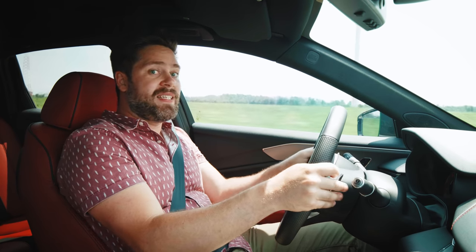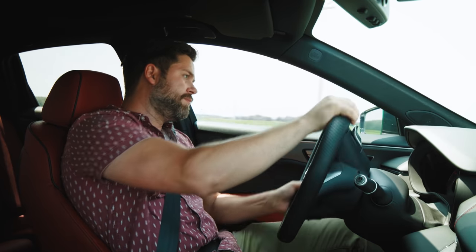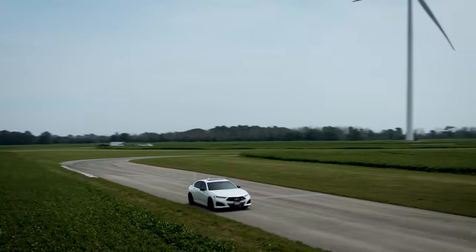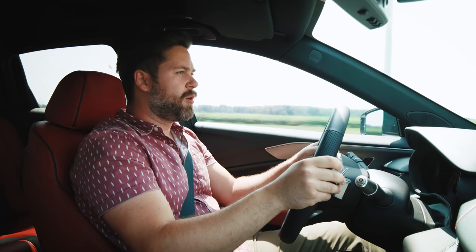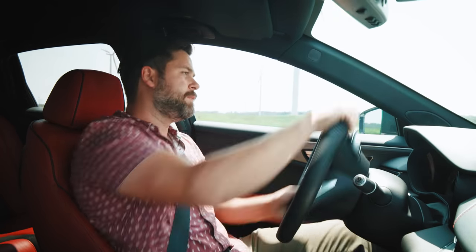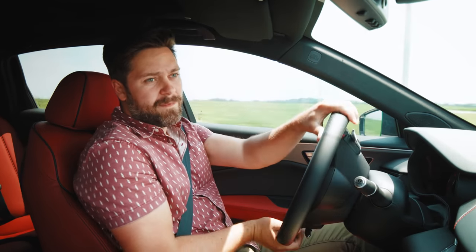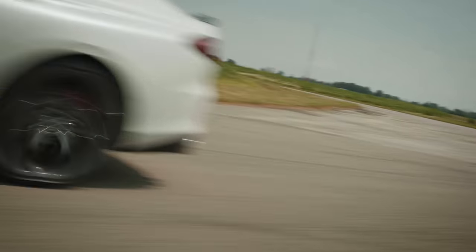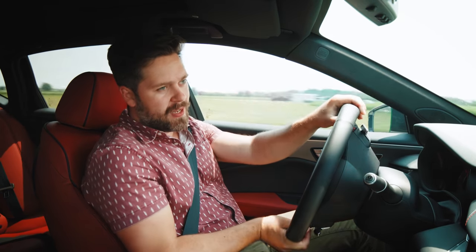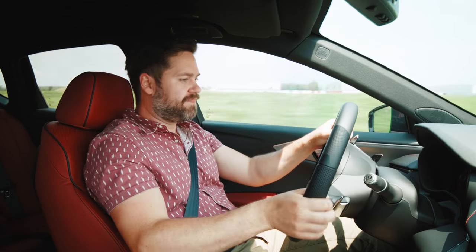Now we get to finally see what this car is all about. Doesn't appear to be any better. Okay, we're gonna go into a corner a little bit quick and lift off and see what happens. No, it's not. It's still not doing what I want. It's just too heavy. They're trying to shoehorn me in to a certain style of driving and it's not jiving with me. But let's just do a hot lap anyway.